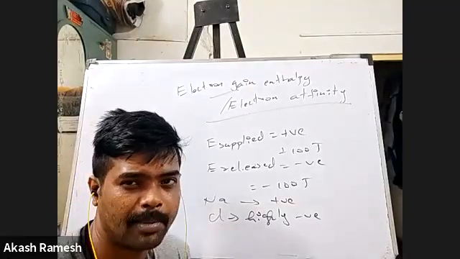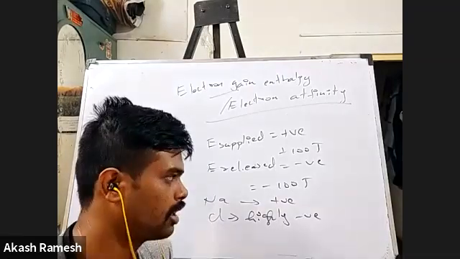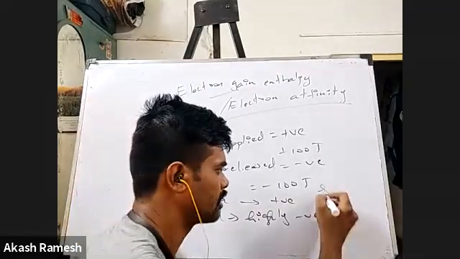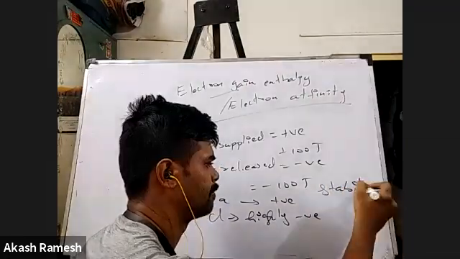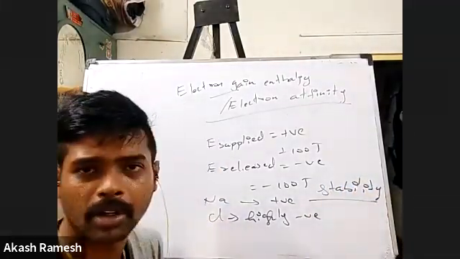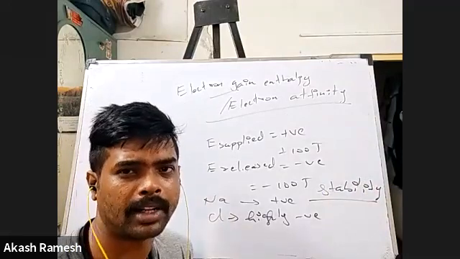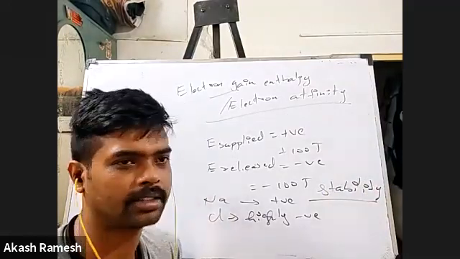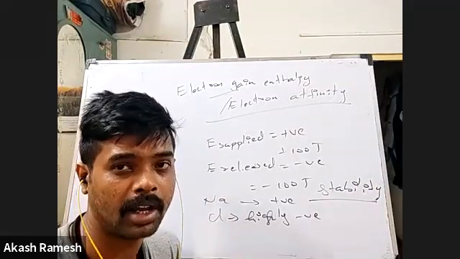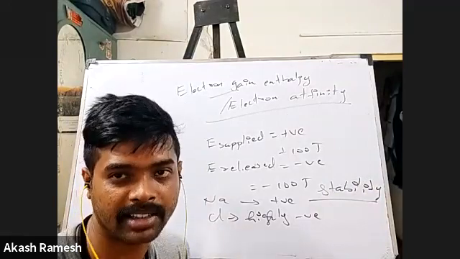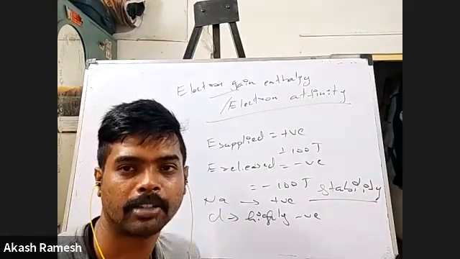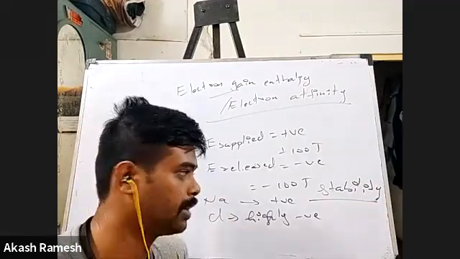Now there is one more term I'm going to introduce. It's not a new term, you already know it. There is something called stability. We know what stability is. Stability means it is not going to react much, it cannot be disturbed that easily. That particular species is stable. That's what it means.